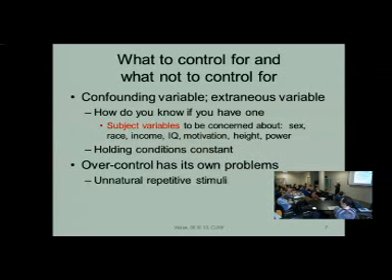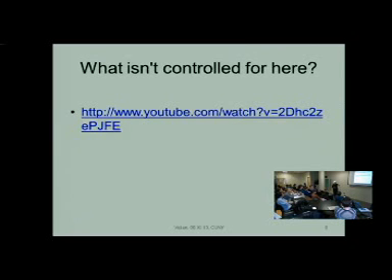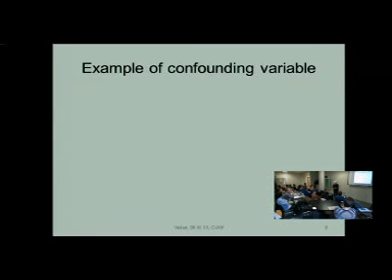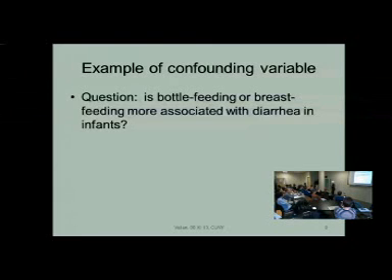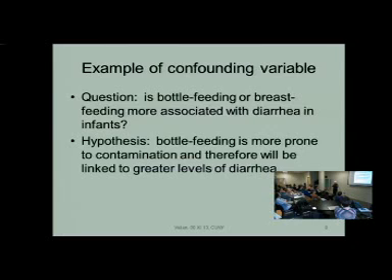A good experimenter knows what things to have freely vary and what things to tightly control. When things freely vary, as long as they're not freely varying more for one condition than another, all you've done is create noise, and you hope that your effect is big enough to rise above the noise. Noise you can do something about. Bias, if you've biased things in one way or another, then you've got just a terrible setup. So you don't want bias and you don't want noise, but you also want people not to be adopting particular strategies for getting through your experiment. And so over-control, making all your stimuli very much like each other, has its own problems.